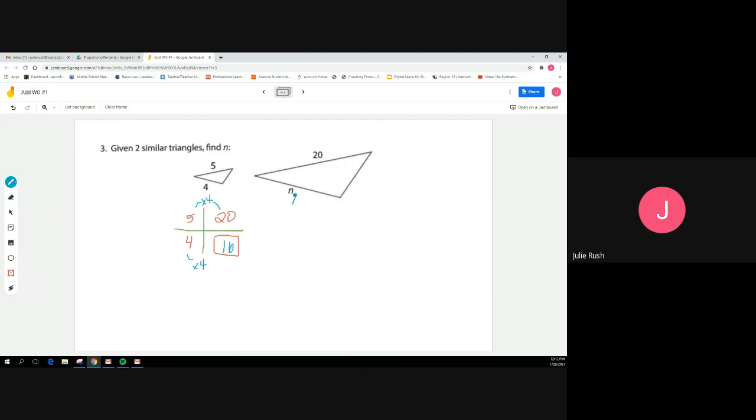And does that make sense? Well, absolutely. 5 times 4 is 20. 4 times 4 is 16. 5 to 4 ratio is the same as the 20 to 16 ratio. That means if you did 5 divided by 4 in the calculator and 20 divided by 16, you would get the same number for both of those problems. And so 5 divided by 4 gives us 1.25, and 20 divided by 16 also gives us 1.25. Okay, so that's another way you can check that answer and make sure that you're getting the same answer on both the left column and the right column.